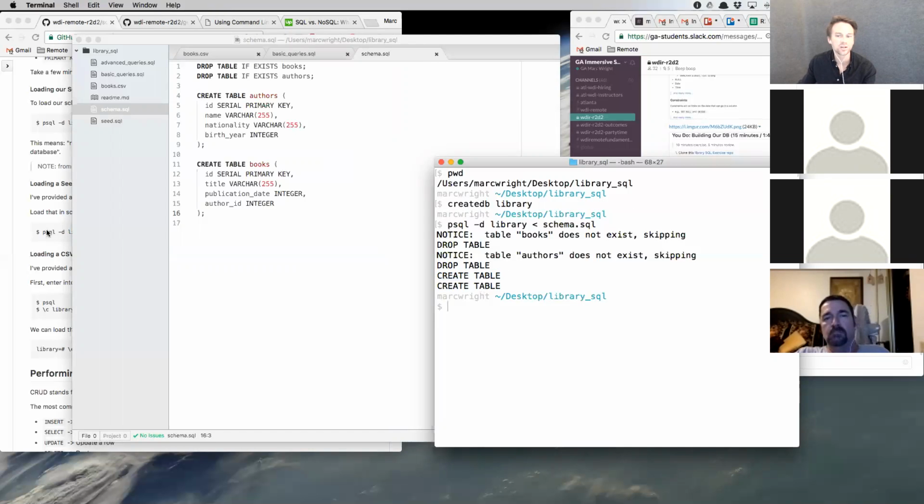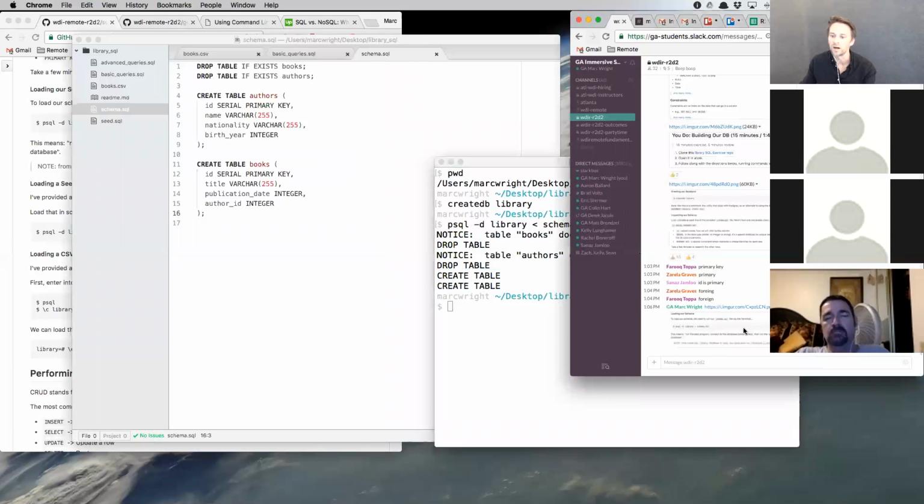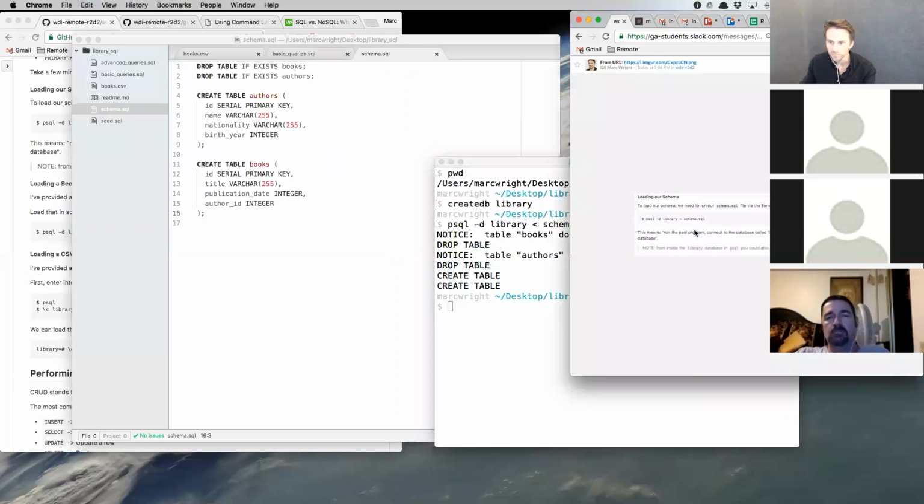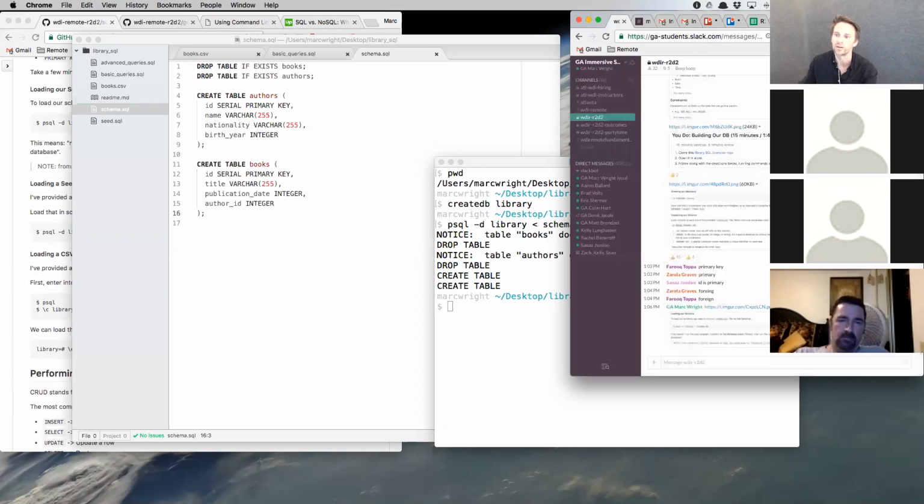And if you're interested, you could also do this directly from Postgres. The way to load data when you're in the PSQL environment, well, it's pretty small, but you can see it. From inside the library database in PSQL, you could also run that \i and then the name of the file. So \i is kind of the command in the PSQL prompt to run some sort of file, just FYI. But you could do it from the command line or from inside of PSQL.